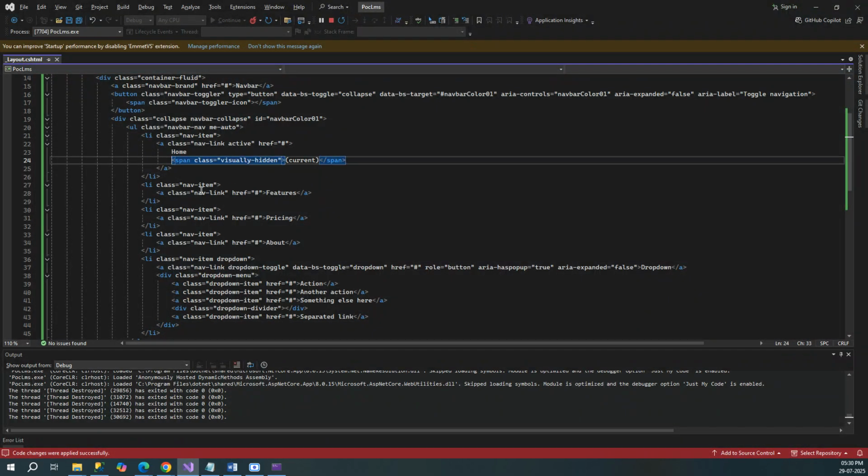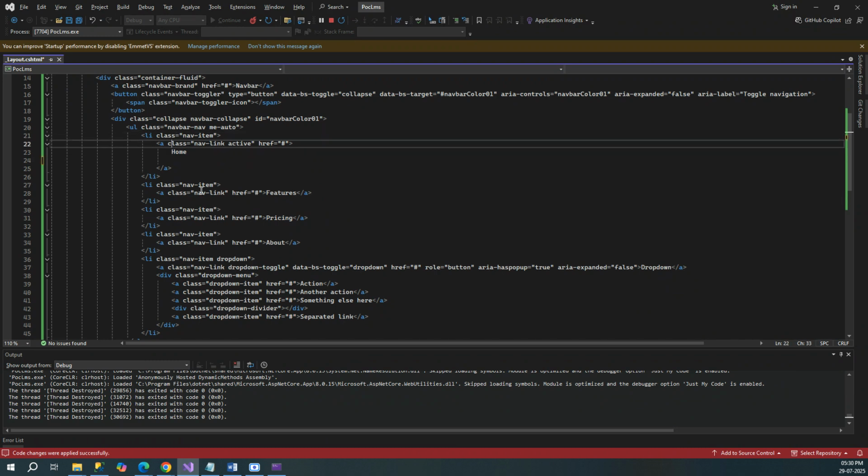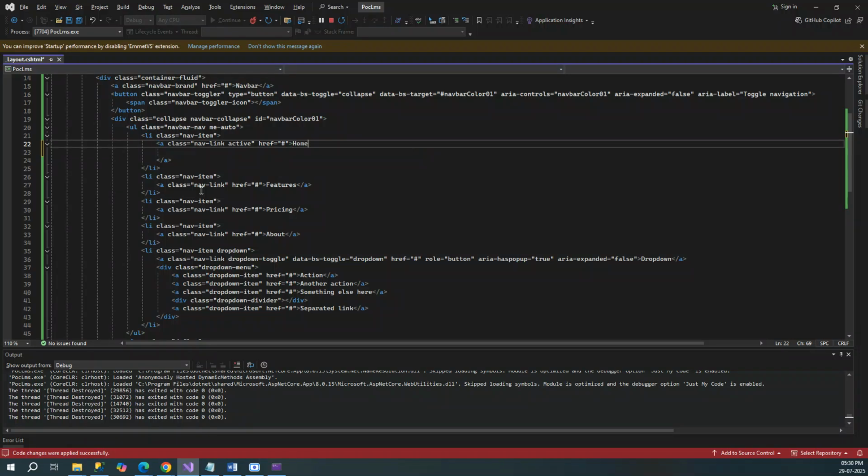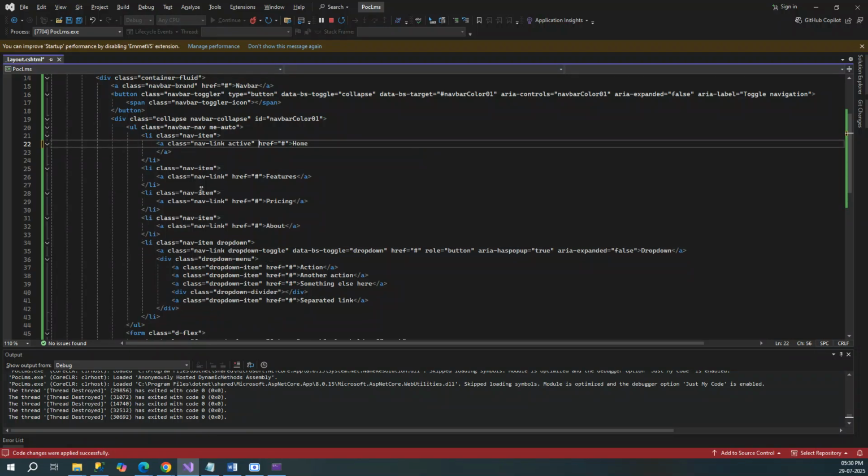Let me remove these and save, and we will make this text white, and we'll apply this to the rest of the items as well. Here, here, here, and even here.